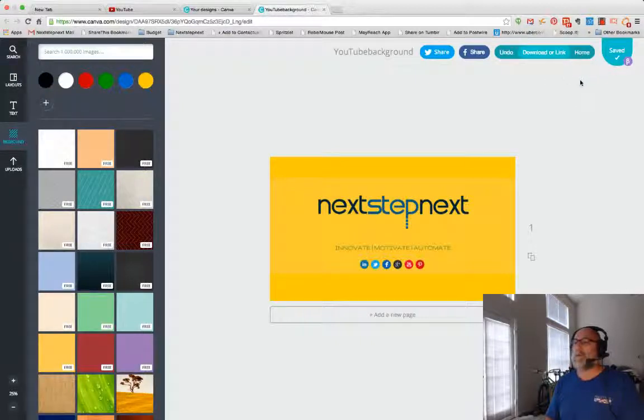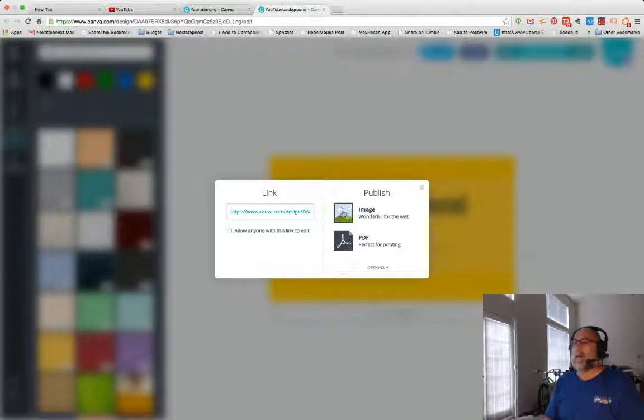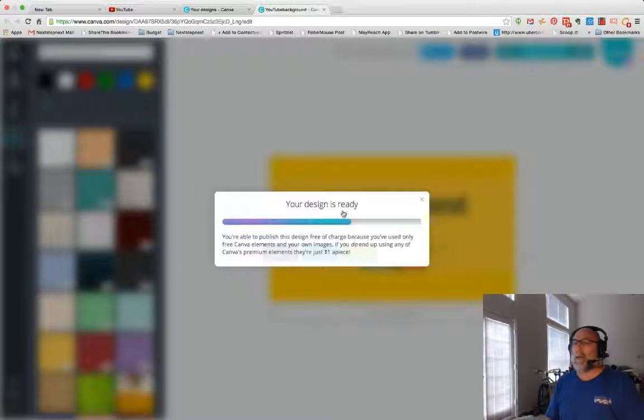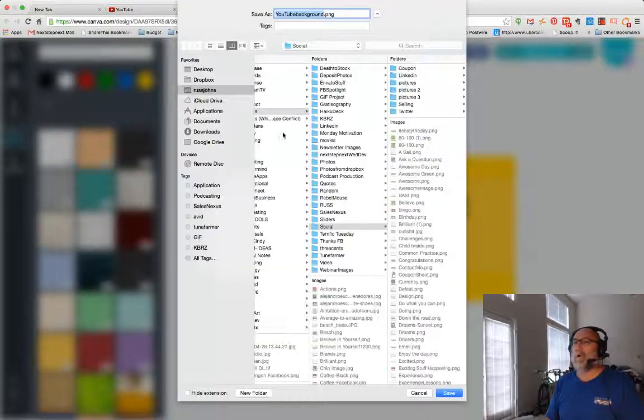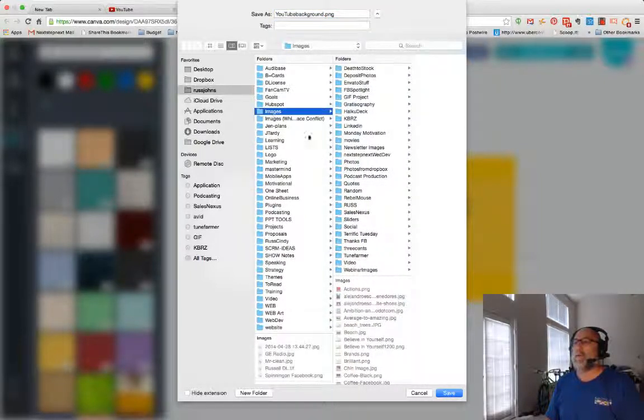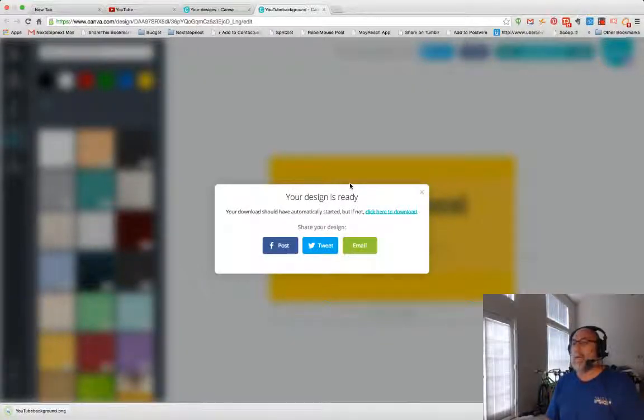Once it says saved, you can download this. I download it as an image, and I put it in my image file. I create one for Google, I create one for other sites, and then I go to my folder, images. I'm just going to drop it in my images folder and hit OK.